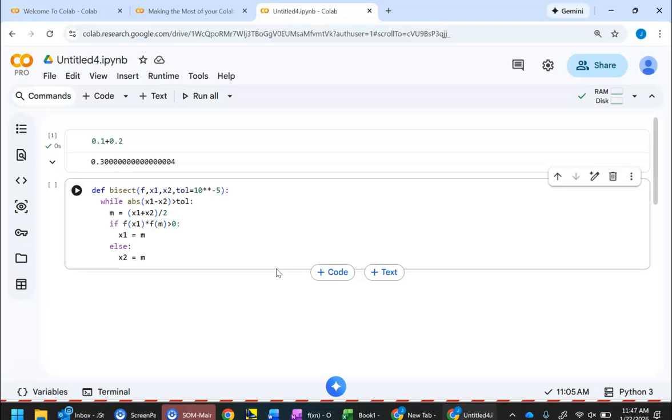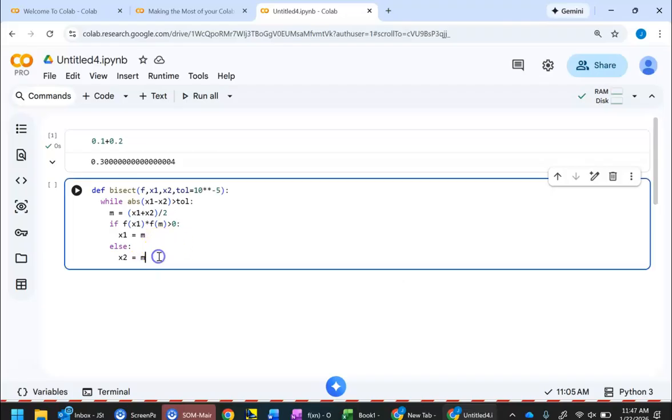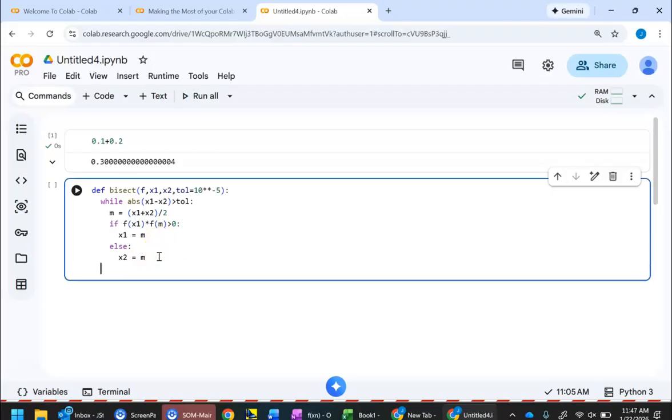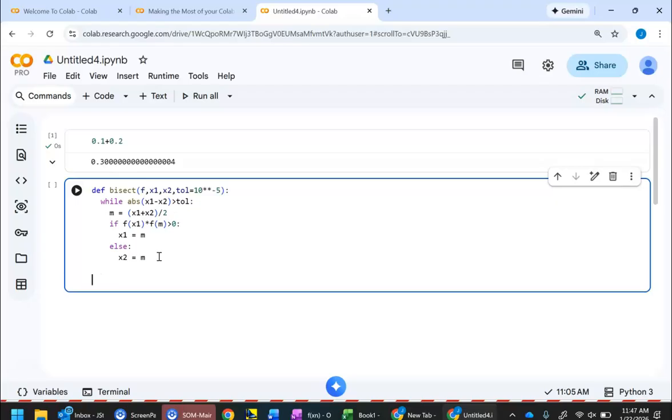Okay. Anyway. All right. So we're going to keep doing this over and over again until we're within the tolerance, right? And then when we're done, we'll exit the while loop and we will return. We'll just return the midpoint. So we'll return x1 plus x2 over 2. Might as well go ahead and just take the one in the middle. Honestly, if you're within the tolerance at that point, you can return x1 or x2. I'm just going to take the one in the middle.